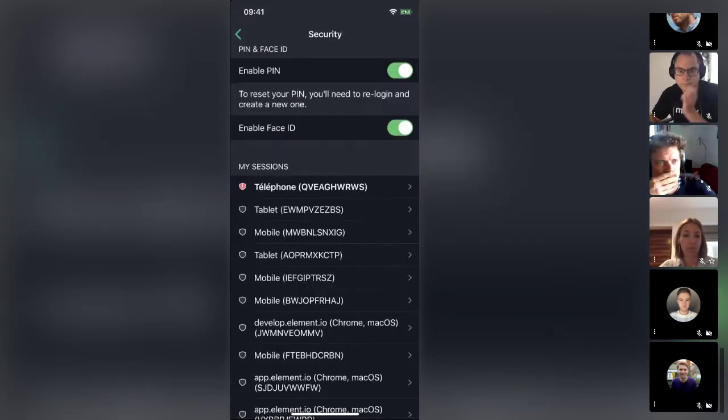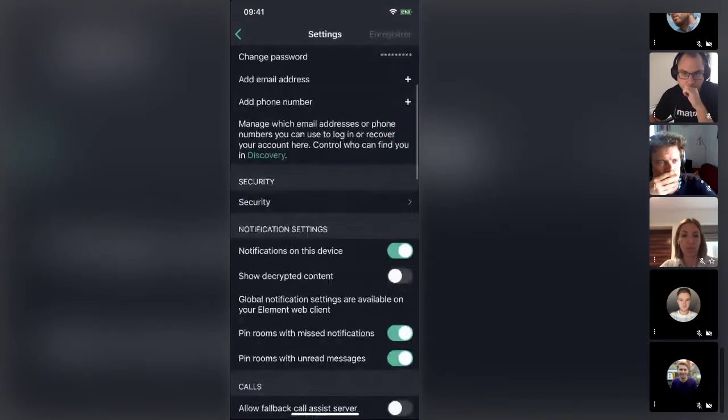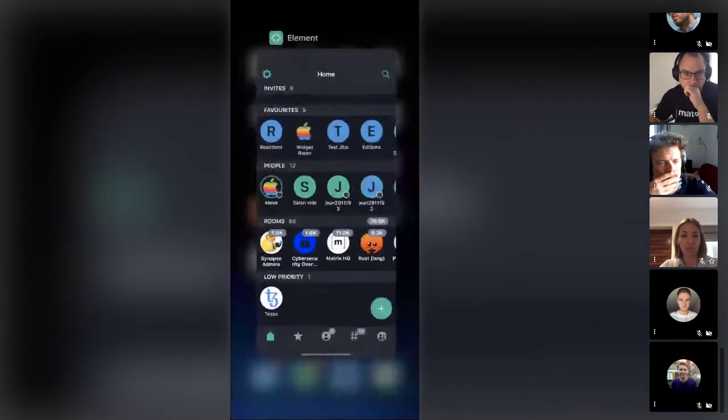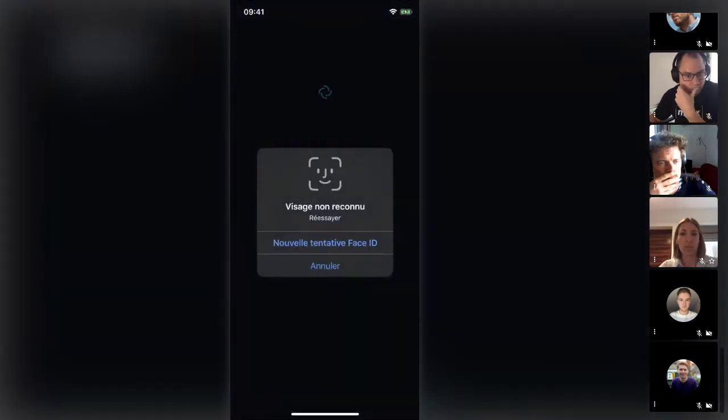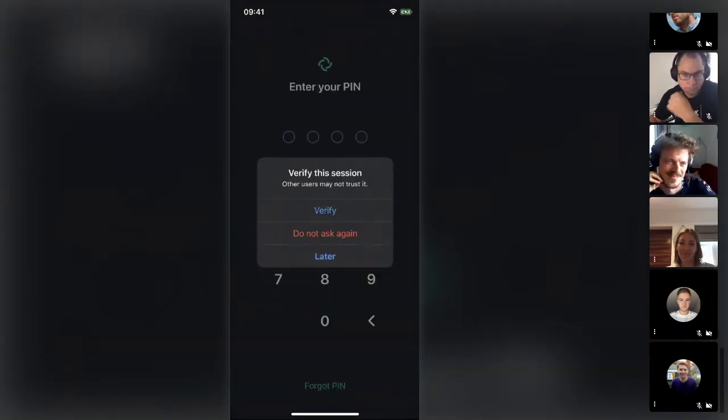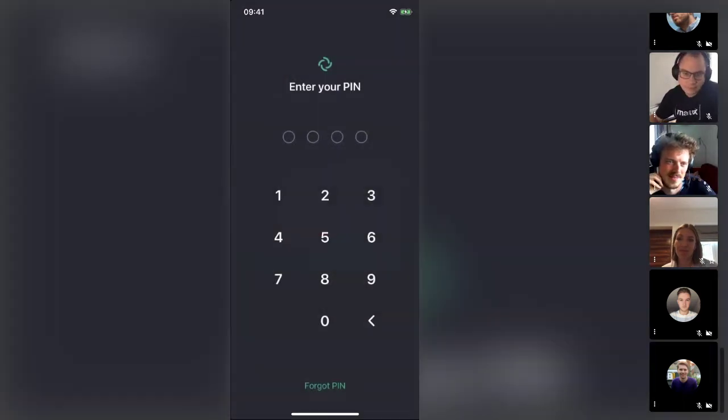So now when you quit the app, you will see that we propose you the Face ID protection. And if, for example, you have your mask on your face and you are not able to unlock the device, you can also use the PIN code, if you enable both of them.